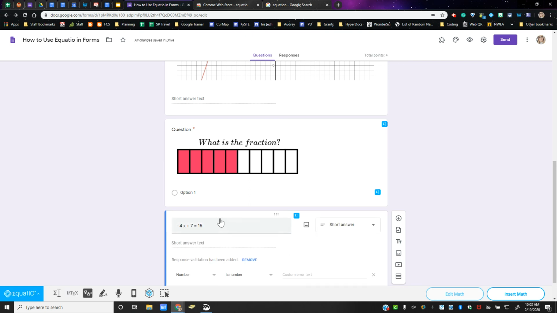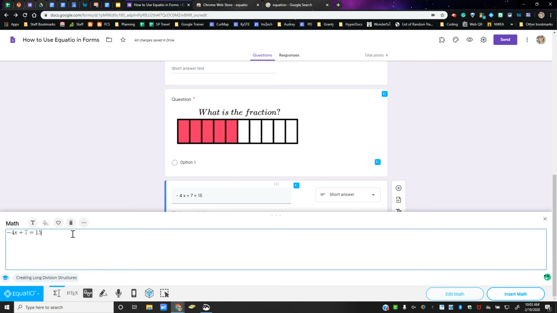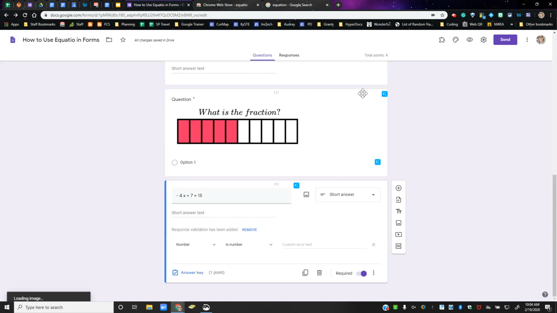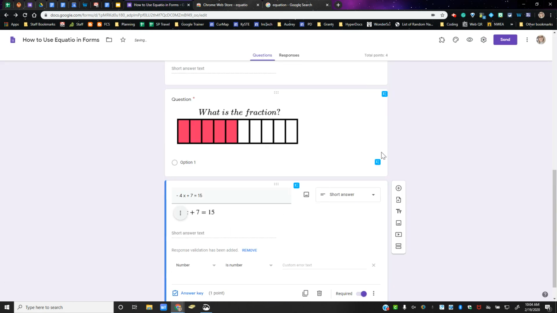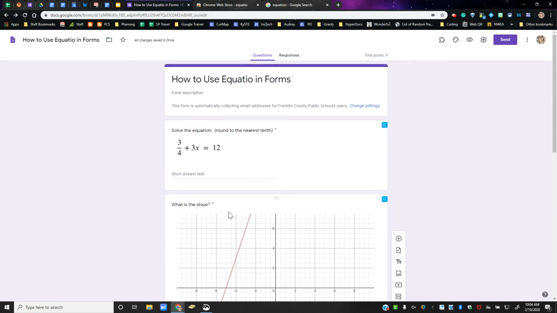So I could paste it directly into the question, or if I click on the equation button and come over to any of these options, I can paste that formula directly in and insert it, and it will insert that equation regardless of where I got it from. It could be a PDF, it could be a doc, or whatever. You can pull it directly into that Google form.